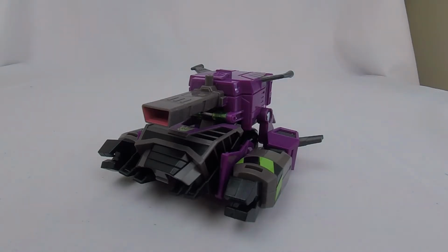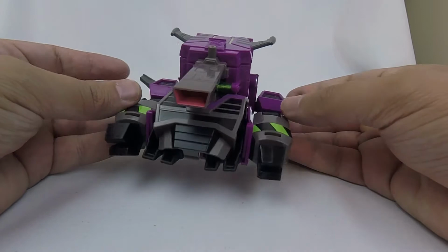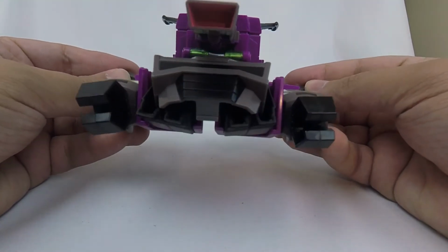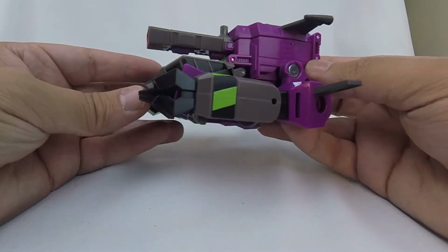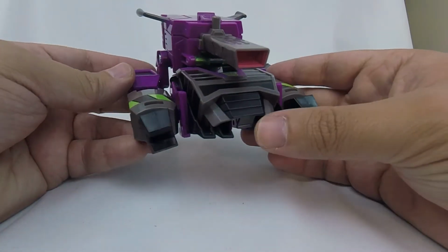This is Cameron, and today we are diving back into Transformers Cyberverse. We have Transformers Cyberverse Battle for Cybertron Clobber in front of us, and she, in alt mode, looks weird, but I kind of dig it. Something about just this big, chunky, dumb space cannon works for me. And her transformation, I think, is cool.